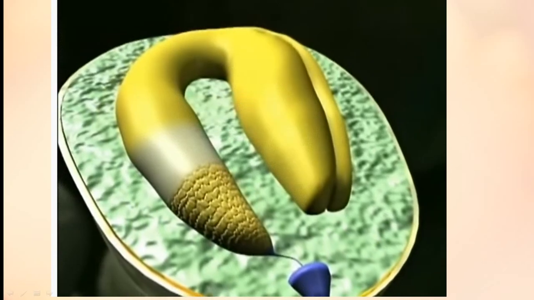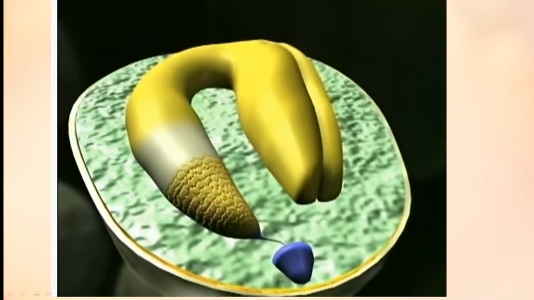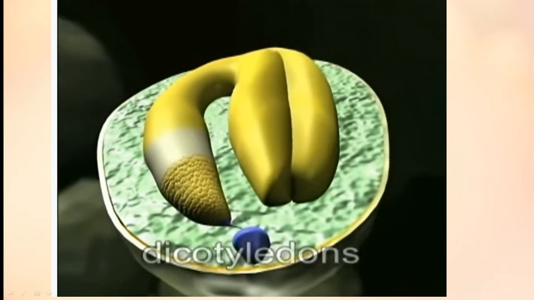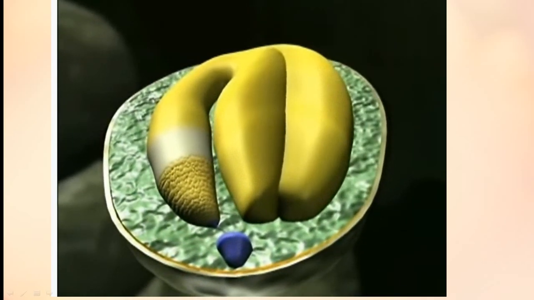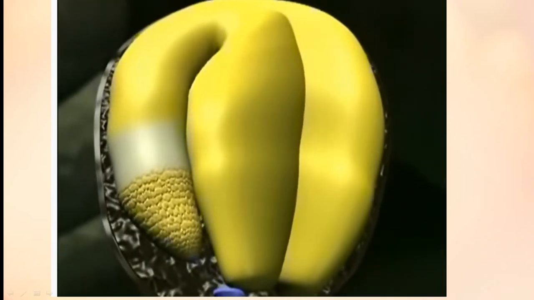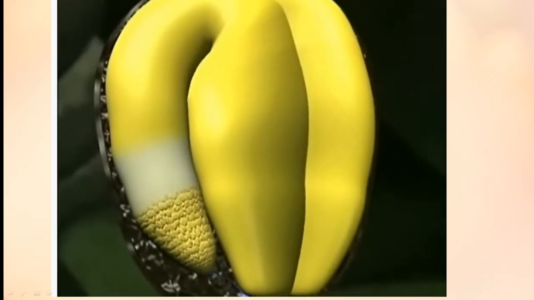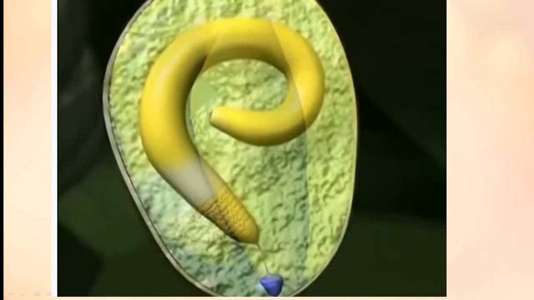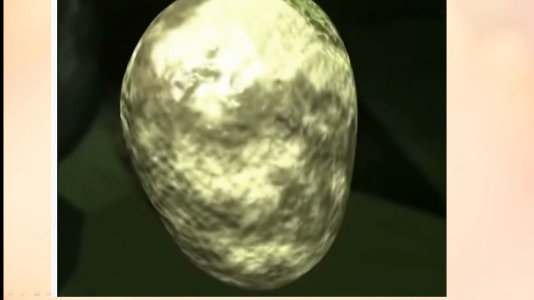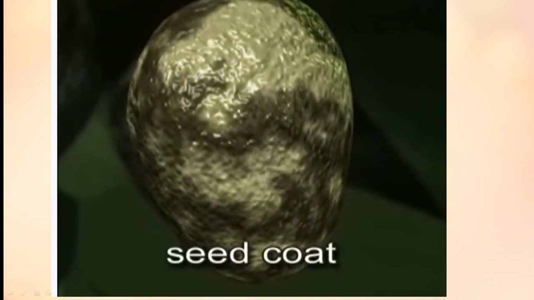However, a different sequence of events takes place in the ovules of most dicotyledons. In these ovules, the growing seed leaves accumulate nutrients and absorb all of the endosperm. As both types of ovules mature, the integuments develop into a tough, protective seed coat. The ovule is now a seed.